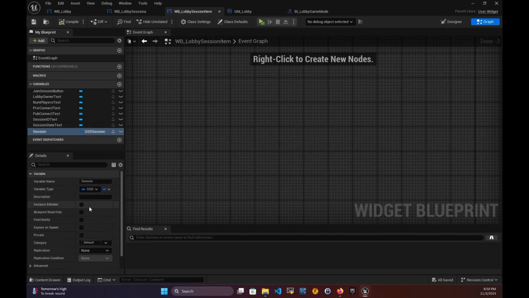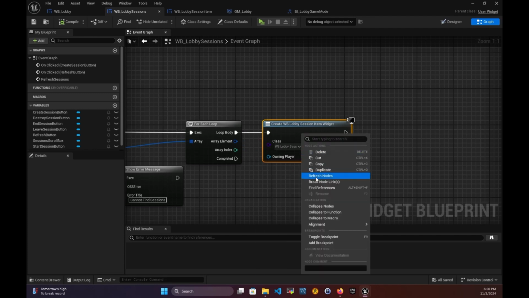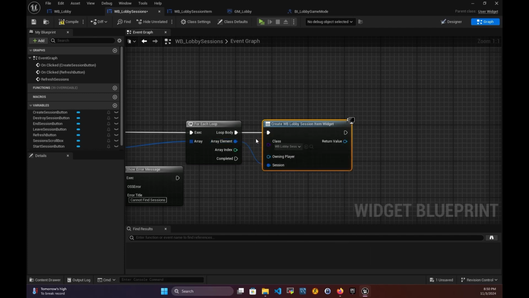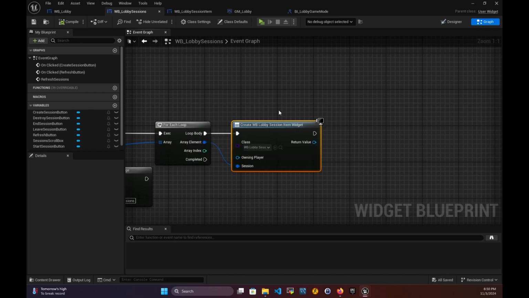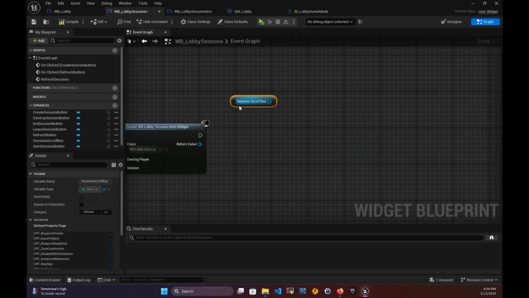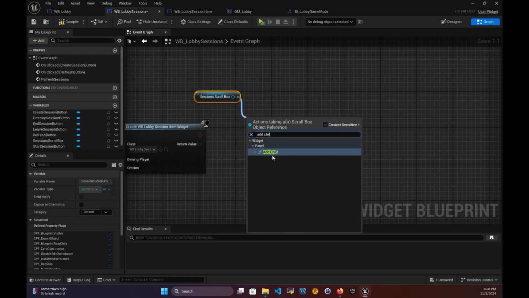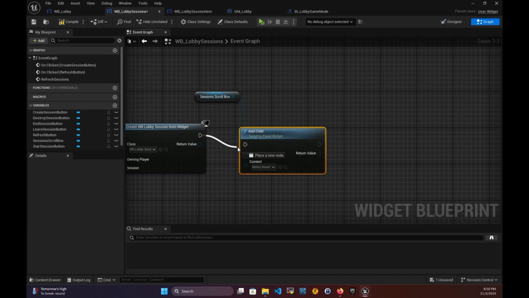We will need this variable to display the session info in the table. Now add the created widget into the scroll box.